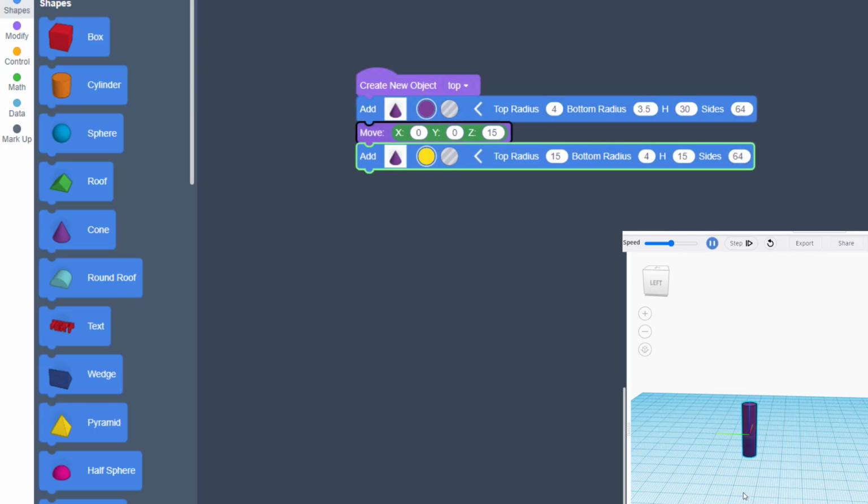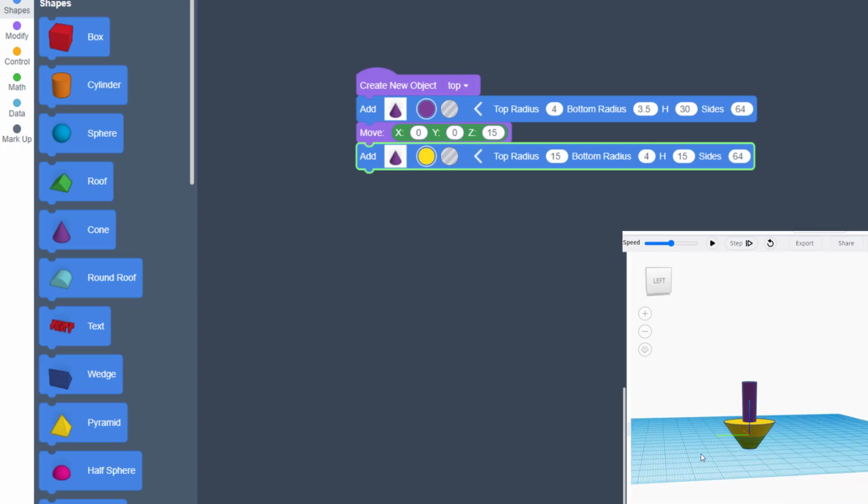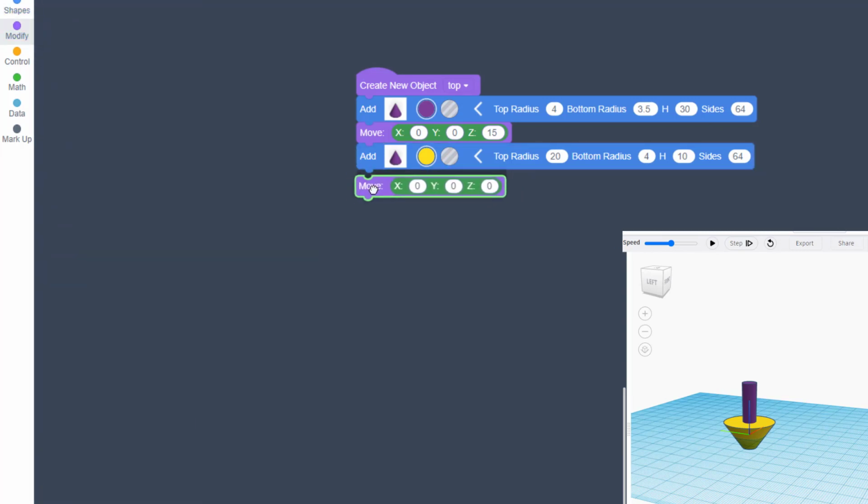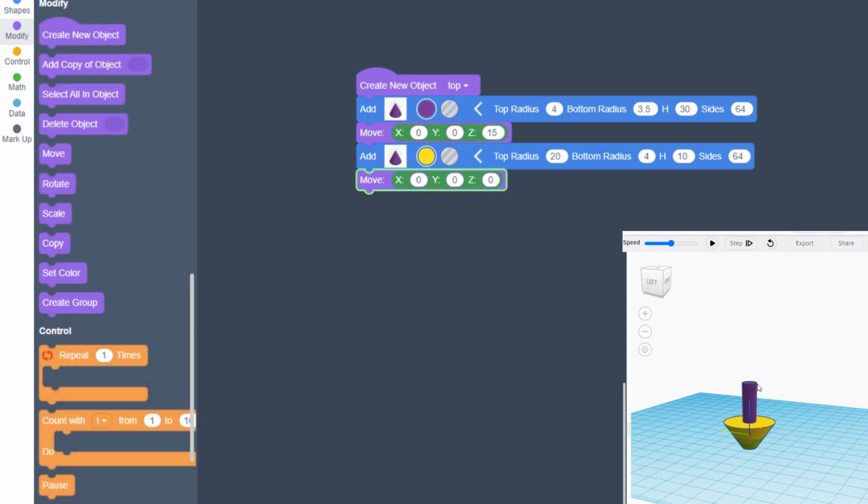And when we hit play, you can see that we have got the spindle, and now we've got the part that's going to sit on top. I'm going to change this from 15 high to 10 high because I want it to be a little shorter, and I'm going to switch that to 20. I'll allow you to go all the way out to 30 as you play with this number. We also need to raise this up, so let's go back to Modify and hit Move, and we need to raise it all the way to the top of this line. Let's see if 30 works the way it should.